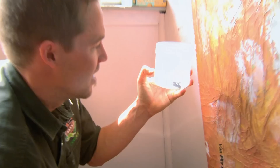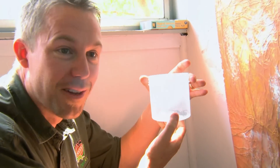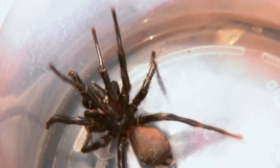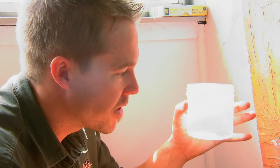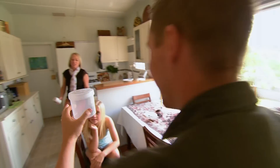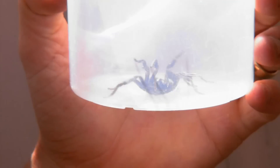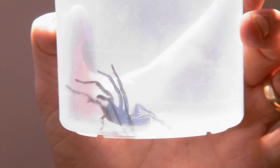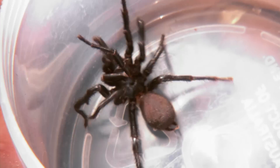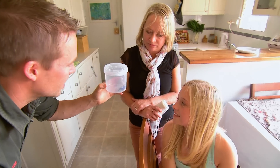That's definitely a Sydney funnel-web spider and a male. I can tell by the size — female funnel-webs are bigger and look scarier, but in fact it's this little male that is the dangerous spider: five times more toxic than the female. The family is relieved. Thank gosh Tim was able to locate the funnel-web. I was so concerned for the children after what happened to my husband. Finding another one in the house was quite frightening. I think they're all going to sleep easy tonight knowing that spider's with me, and we can take him back and save some lives.